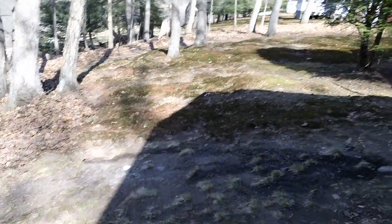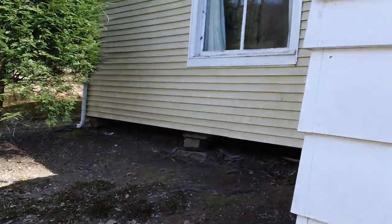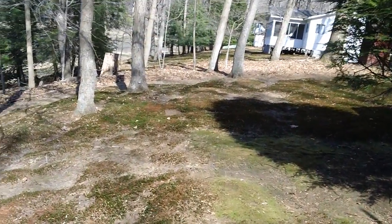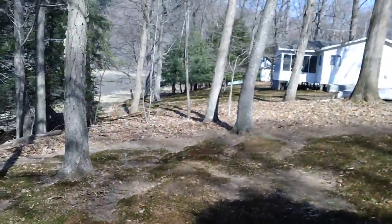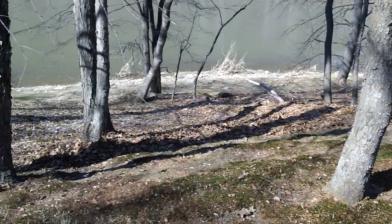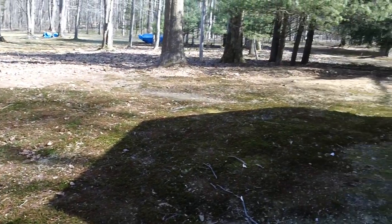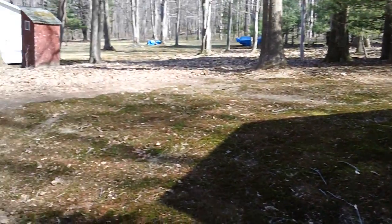That's our property line with the Simpsons, because they screwed up when they drew the property lines around here. Basically our property lines butt up against our neighbors because of the crappy lines they drew up probably a few decades back. And that's mainly all the property right there. Here's our neighbor's property. He's not up here right now. They're probably not going to be up here for a while because of the weather and everything else.